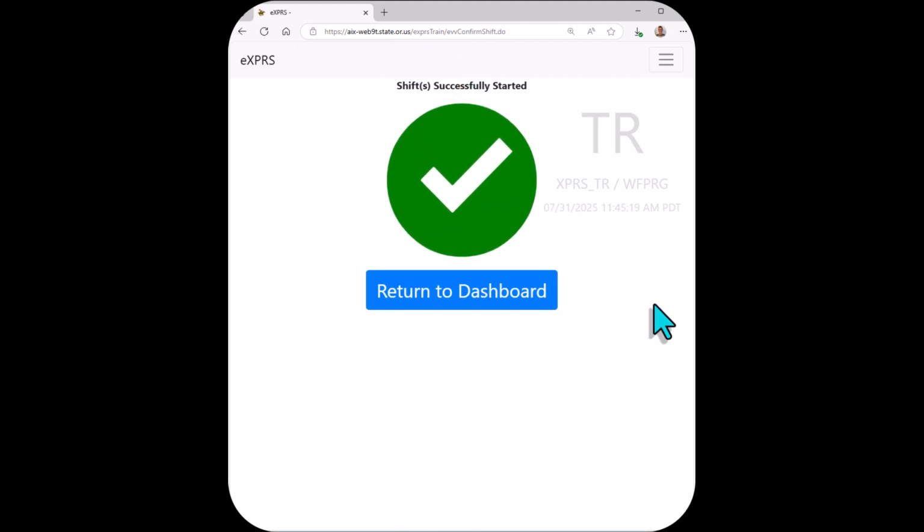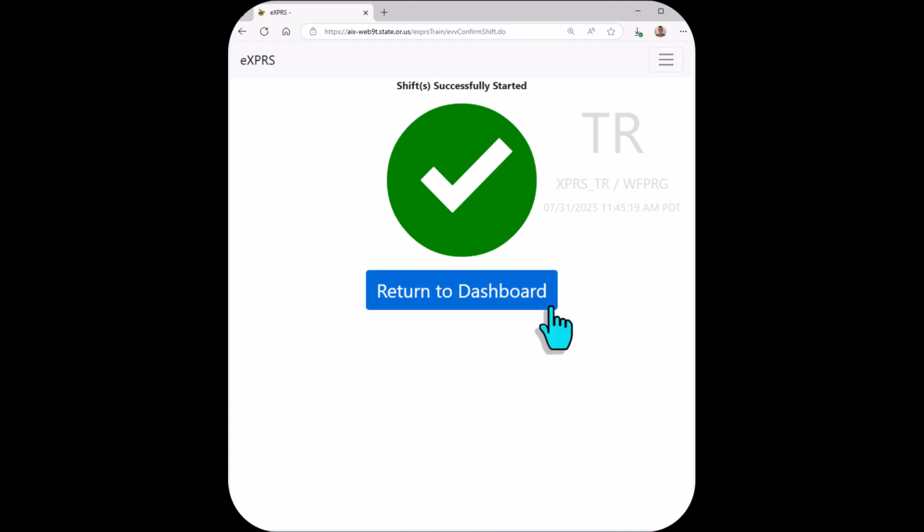You've just successfully started an EVV shift, and we can see that large green check mark here letting us know that that was a successful action. We started that shift. Now, just as a note, if you haven't enabled location services on your device, you might get some other message saying, please enable location access. If you're struggling with that, consult your device's user manual or contact your mobile carrier for assistance.